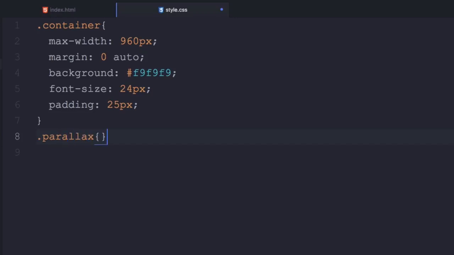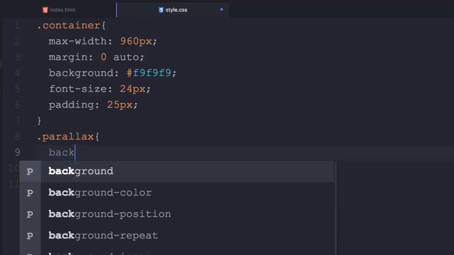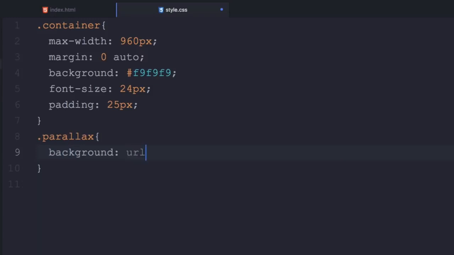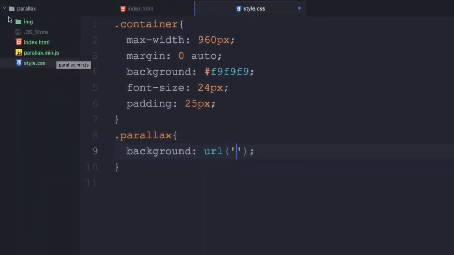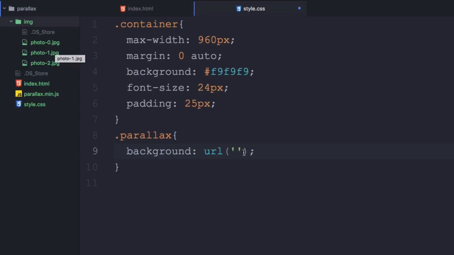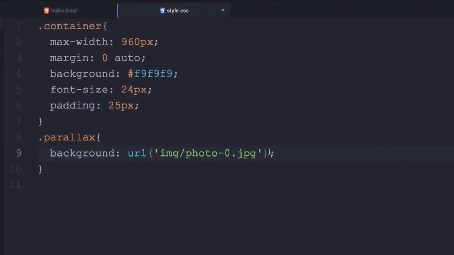Parallax, yep. And now we need to add the background that we want. So let's say background URL. All right. And inside here, I have three photos, and I'm going to add that one, photo0.jpg.